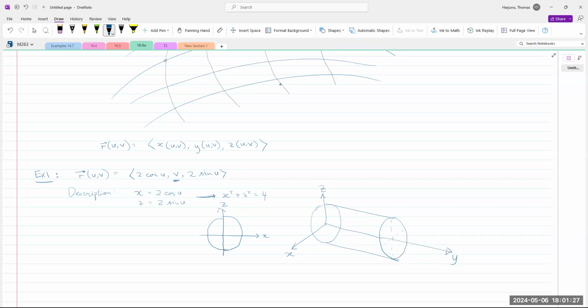Okay, now notice that this surface here is a function of u and v, but it is not a function of x and y. Right? You can pick a coordinate on x and y and you have 2 possible z's. Then it is not a function of x and y, right? Okay, but the way we write the equation here, the function for the surface, enables us to see that as a function of u and v. Okay.